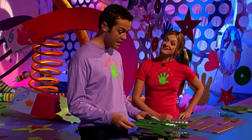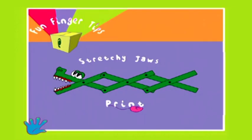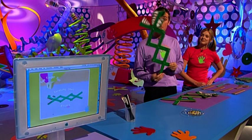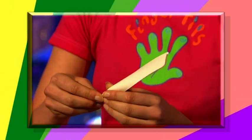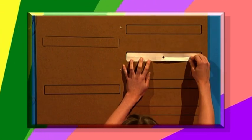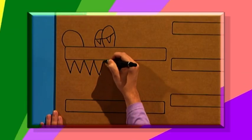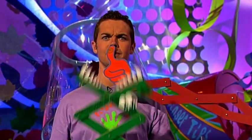Do that with all of the holes and strips and you'll end up with stretchy jaws that looks like that. If you have access to a computer you can check out our website — we'll give you the address at the end of the show — click on fun fingertips and the templates will be there. To recap: draw around a ruler six times leaving a gap around two of them, make a paper template ruler size, fold in half lengthways then in half again, snip a hole in the center and at one end, mark three holes in two strips and two holes in the rest, draw on the eyes and teeth, paint all the strips, then assemble and fasten with paper fasteners. You can use this principle to adapt your jaws — whatever you do, make it snappy!